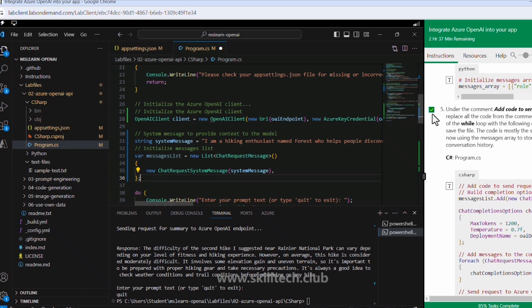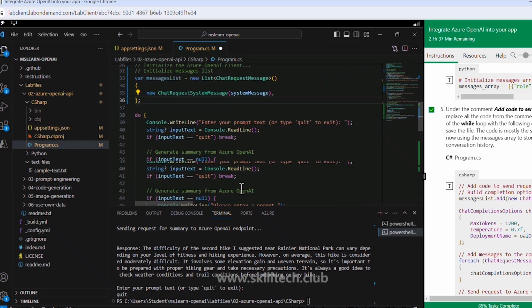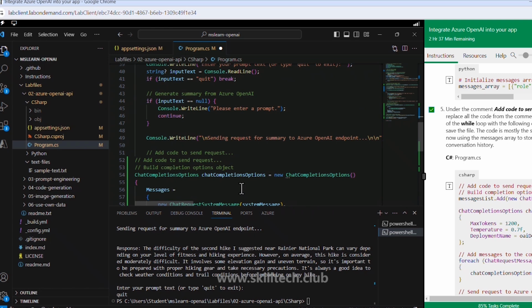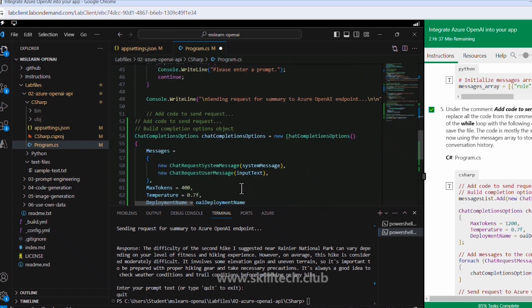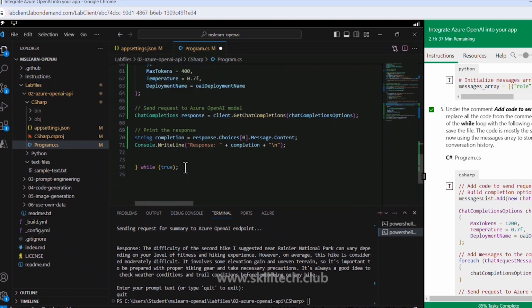After this, in order to make sure that we are able to send the request and process multiple operations, we are going to implement the while loop. So in the add code to send request, which we implemented earlier, we're actually going to change that code and replace it with this. So this is the add code to send request which we added earlier. Instead of this particular one, we are going to change it.